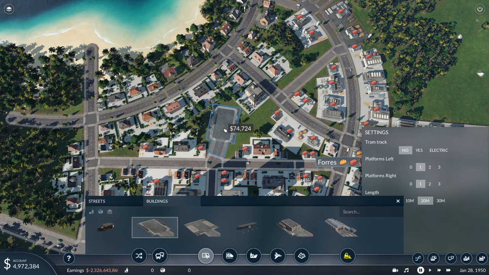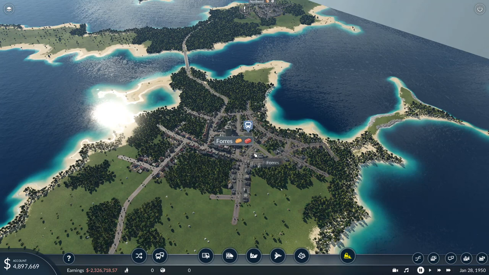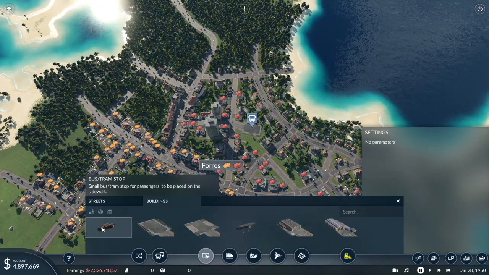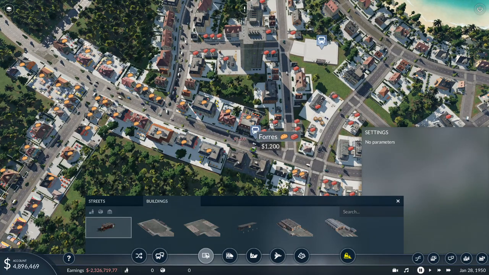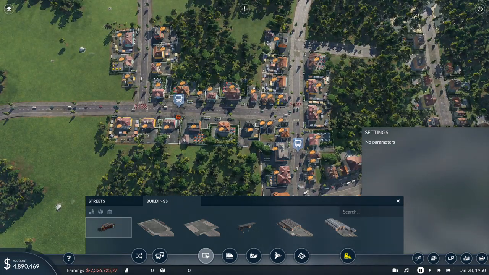The reason I am placing a bus station down is because I'm going to have a connection down to Barra and then up to North End, and this station, which has two terminals, is perfect. It will do the job wonderfully. So let me very quickly get this started. Let's add in a bus stop or two, probably three, coming out of Forest, which is nice.